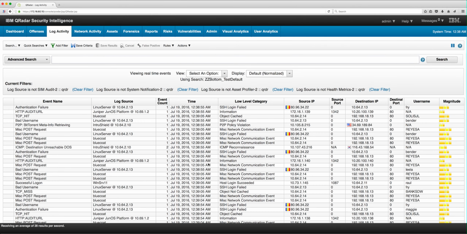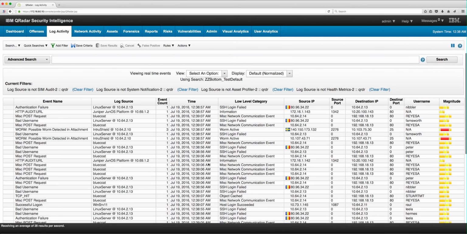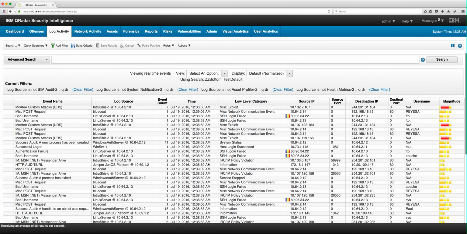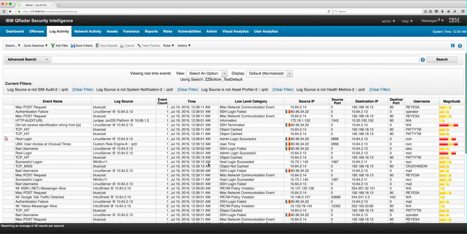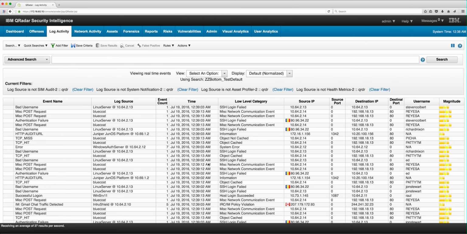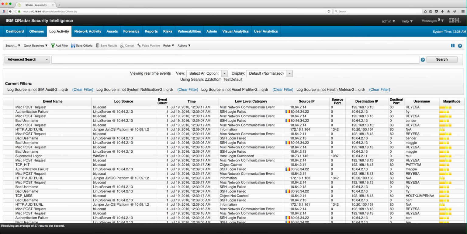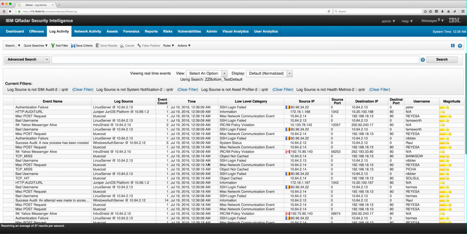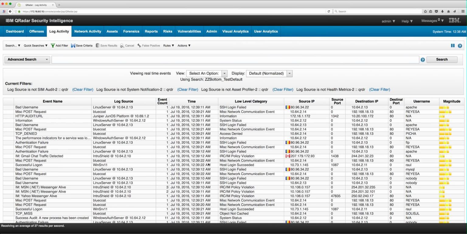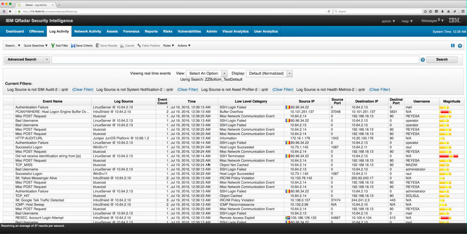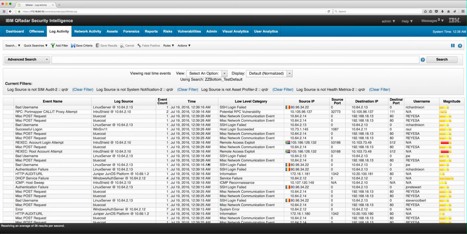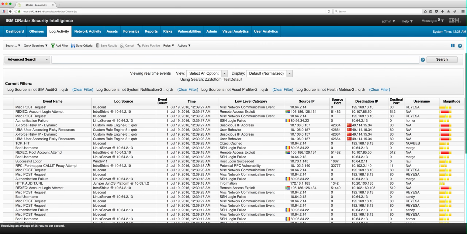All the SIMs up there have been processing logs, what we call events. That means getting the information from an Active Directory server, a Blue Coat server, a Unix or Windows system, or an application, and sending, processing, and correlating all those and making good determinations from the security standpoint.